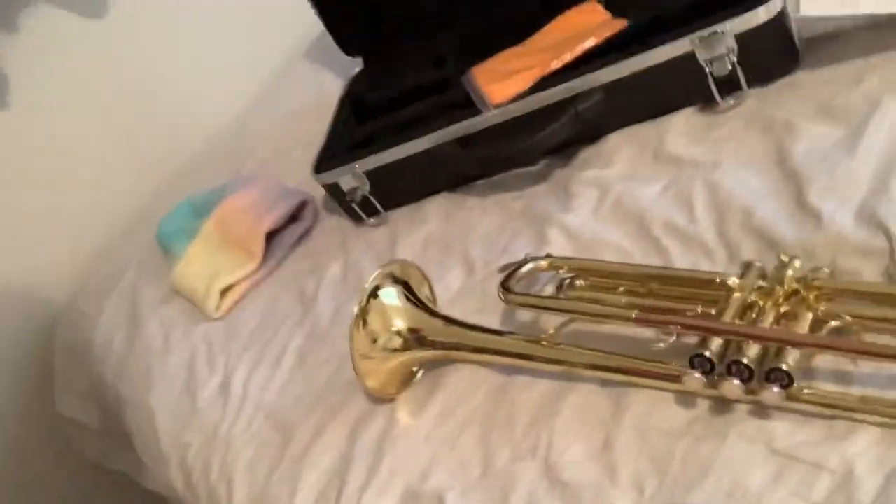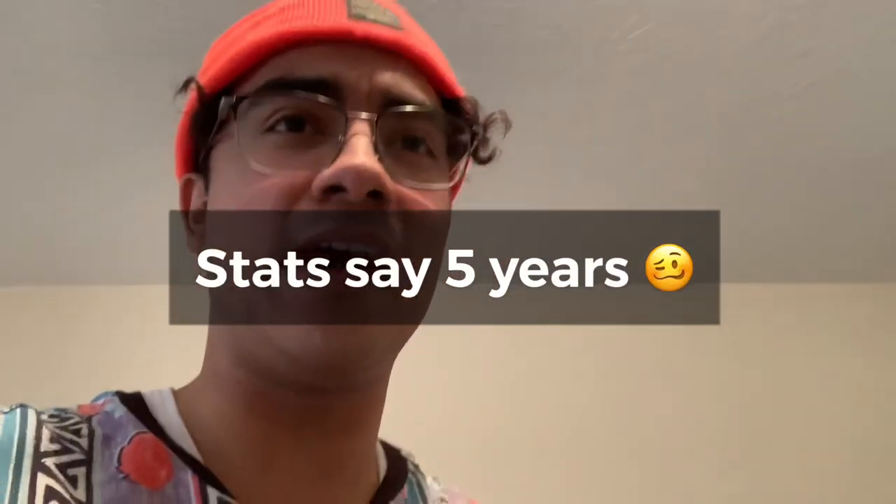Right now I'm learning to play the trumpet. Yes, I know I've never played it before. Here's my piano — got that here. I've never played a brass instrument ever, and I kind of want to just record my progress. It's probably going to take like a year or so, but I'm willing to do that because I really want to learn how to play jazz. That's my favorite stuff, and I'm so excited.